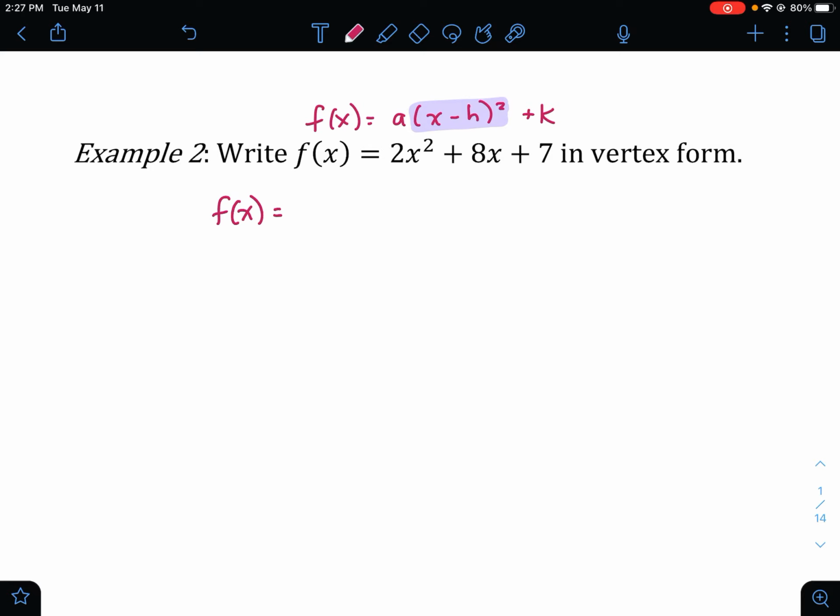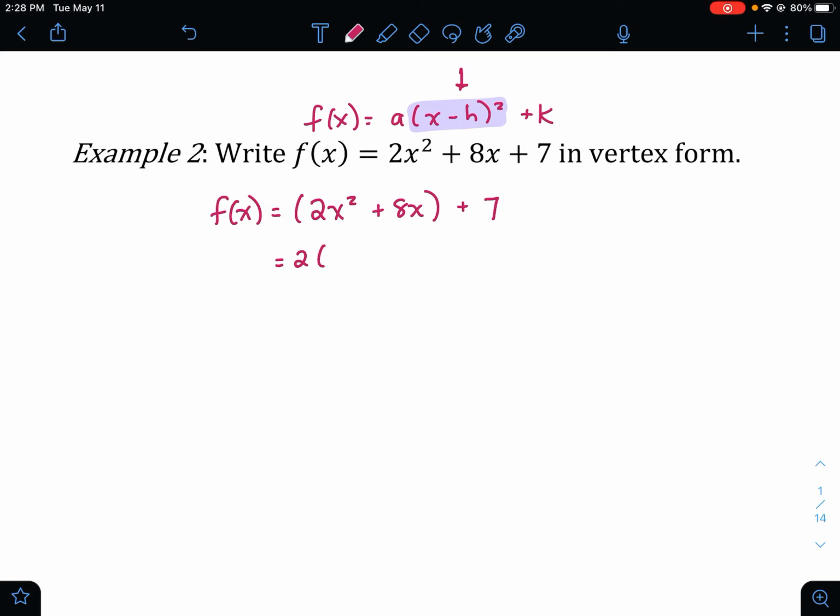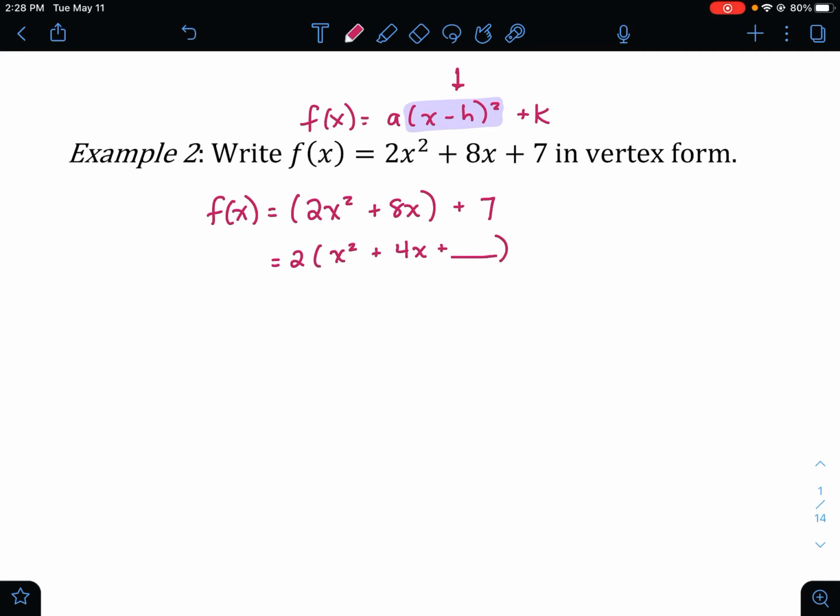is group my first two terms together. I'm going to group those x terms together. So I'm going to do 2x squared plus 8x, close my parenthesis, plus 7. Okay, so I'm grouping my x terms together to start the process of finding that perfect square trinomial. Now's where we don't like that coefficient in front of our x squared term. I'm going to factor it out. 2 and 8, they're both divisible by 2. So then I'm left with x squared plus 4x. Typically I'd be done, but since we have to do that completing the square process, I'm just going to go ahead and write my plus blank there and close my parenthesis. Don't forget your plus 7.